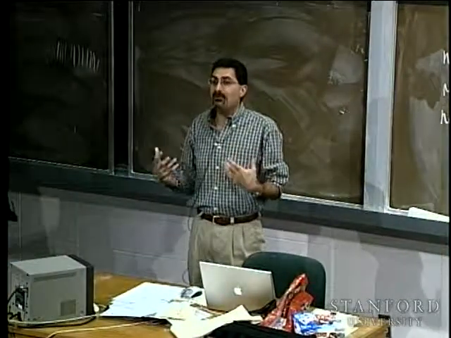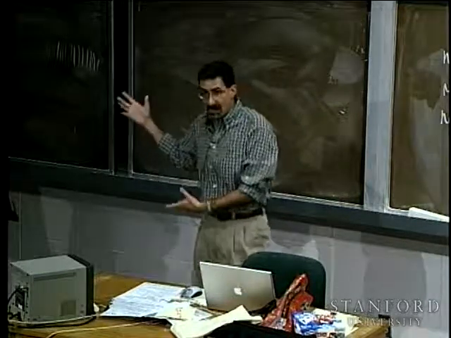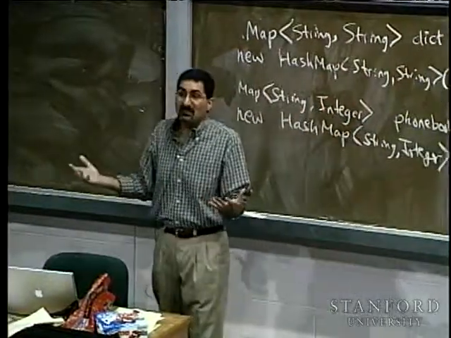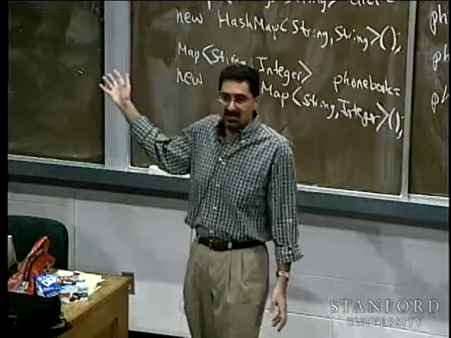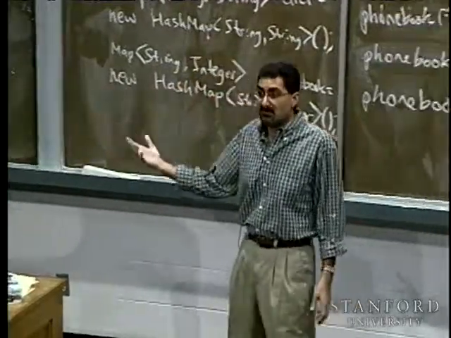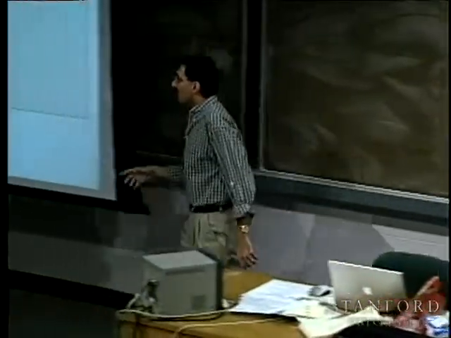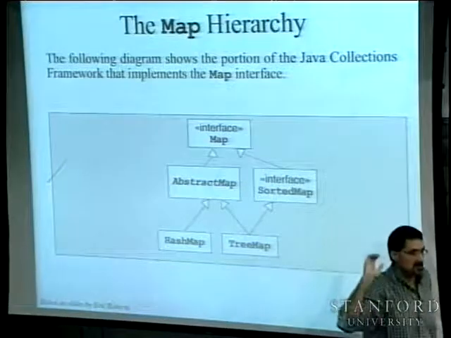So that's the power of thinking of the notion of object-oriented programming and object-oriented design in these abstraction hierarchies, is the fact that as new implementations come along, and they really do, right? It's not like computer science is a static thing. Ten years from now, there will be other implementations of these things which will be more efficient and better than what exists now. But if we relied on always thinking about hash map, then our code would be much more rigid than if we just think about this abstract concept of map.